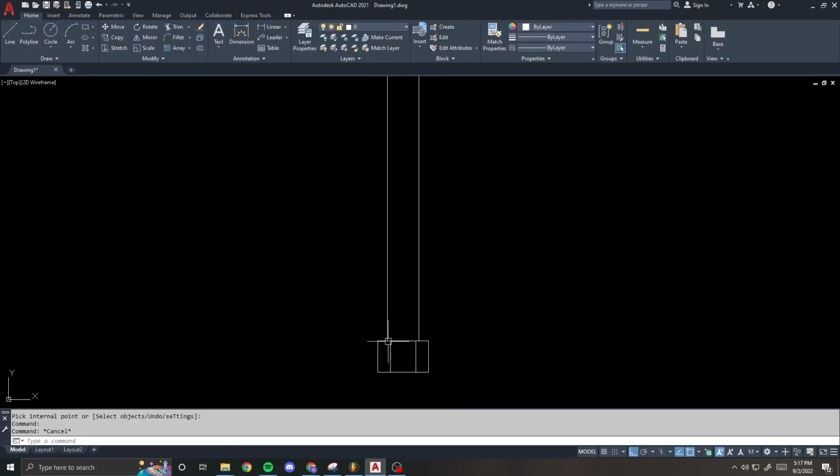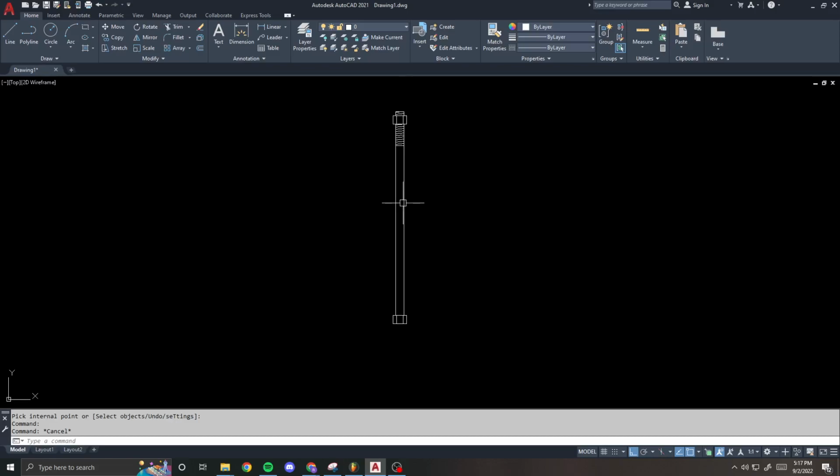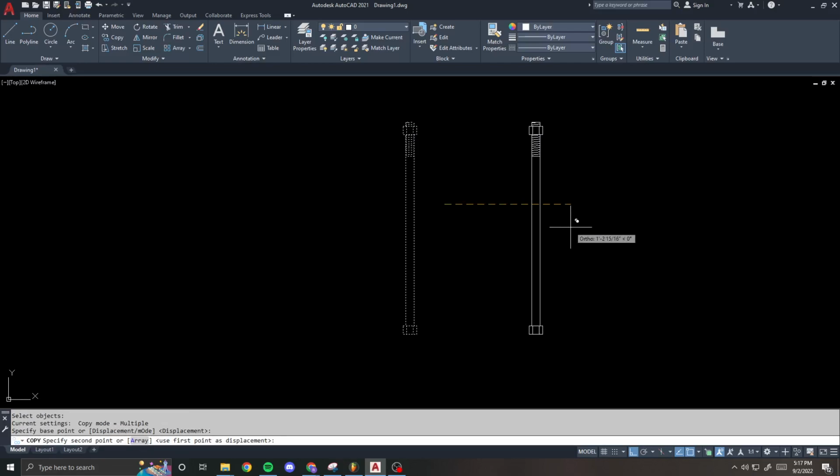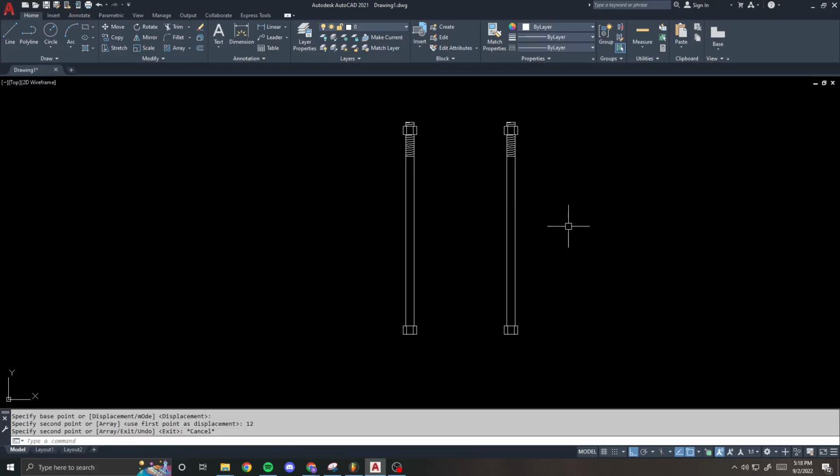All right, how are we doing down here? We're looking good. Our bolt is ready to go. This is what you would expect to see if you were to put this into a detail. All right, we have a headed anchor bolt drawn out. Now we need to block it and start adding parameters to this. Before we do this though, I'm going to copy this over here, and I'm going to copy a specific distance, because I don't know if I'm going to need to copy move it a specific distance back, and I'll explain later why.